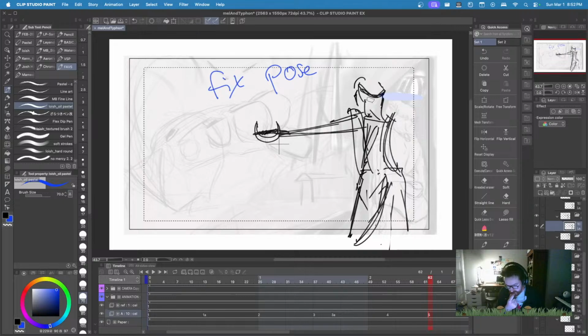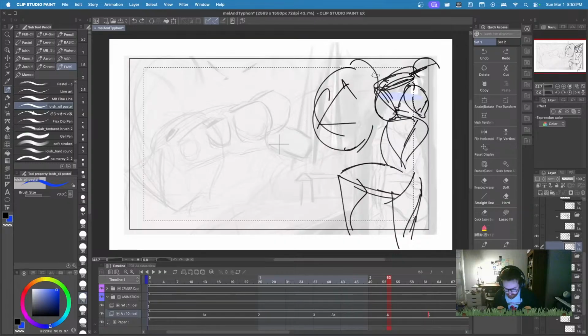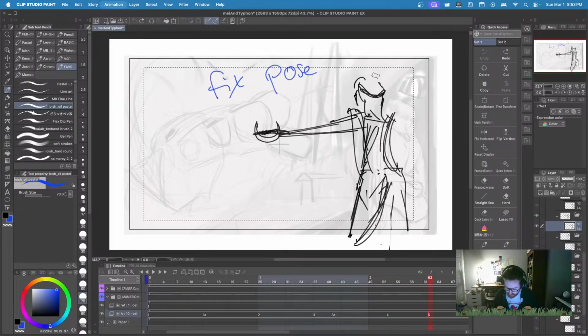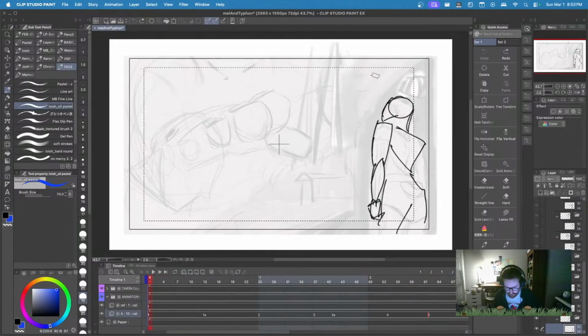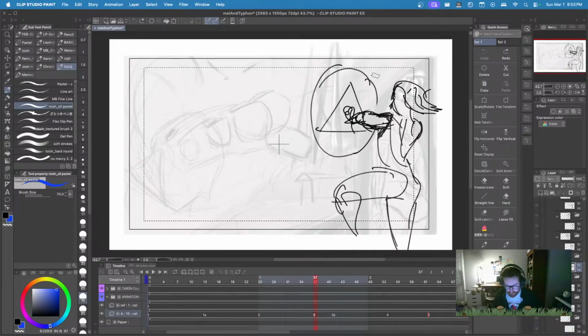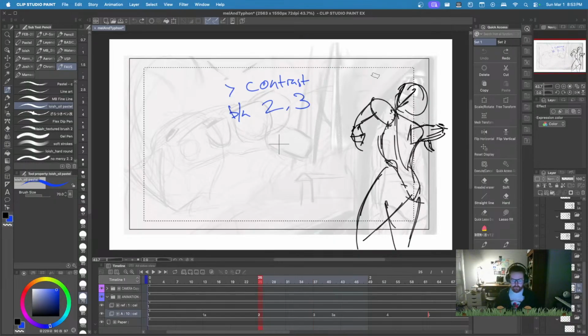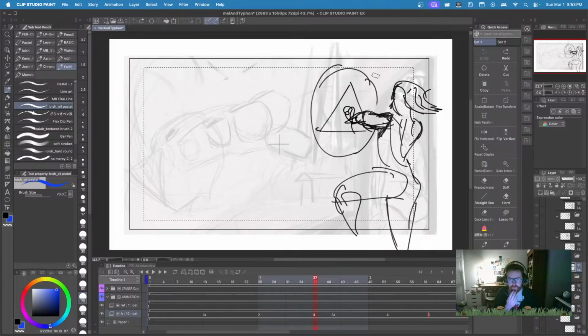So I'm gonna need to fix this. Maybe that's what I meant by this fix pose note, but regardless. And then I left myself this other note. Increase the contrast between 2 and 3.